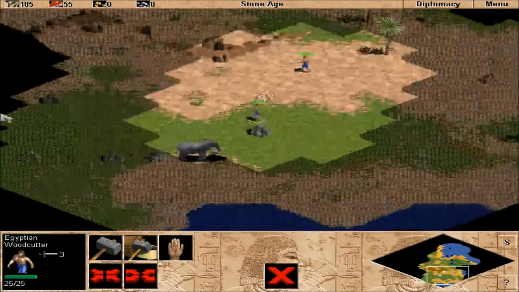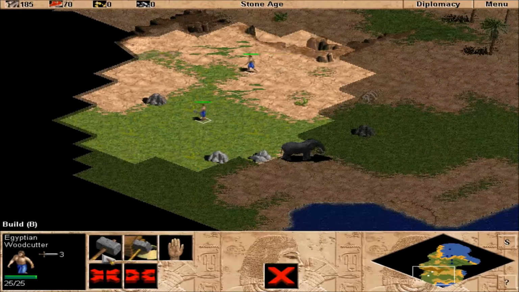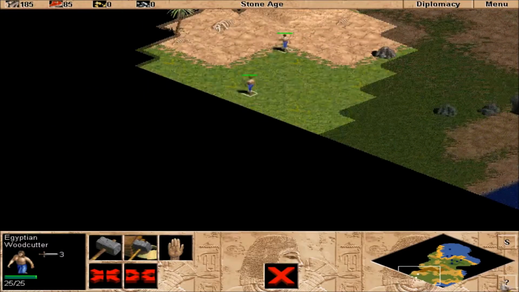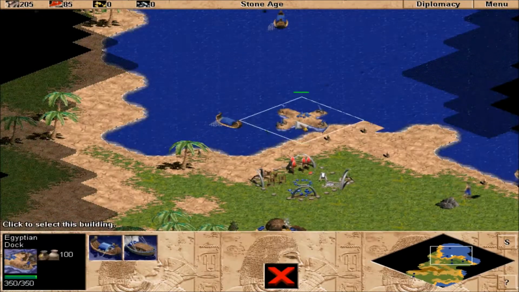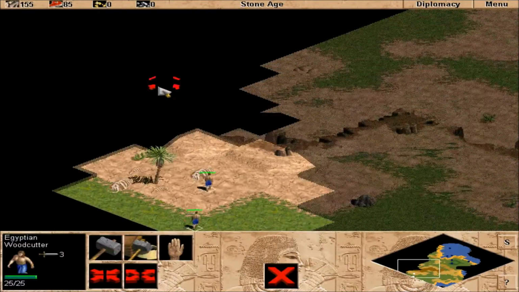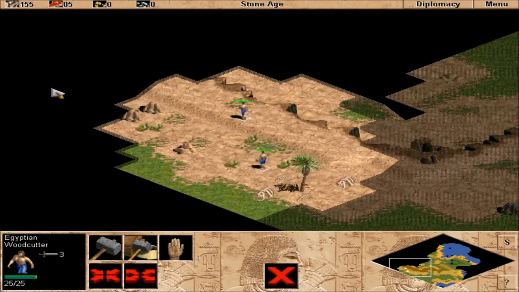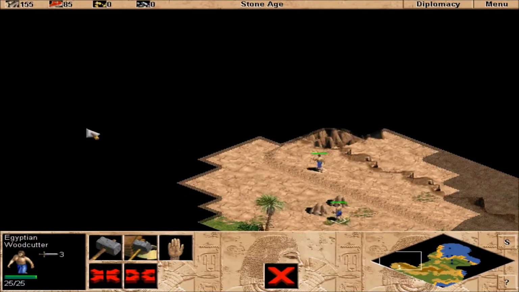Let's keep exploring before we just decide to build the granary here. We definitely have enough food for another villager. We have enough wood for another fishing boat. Let's go ahead and do that. It may be that this map is pretty devoid of food, so that we have to use fishing as our primary source of gathering food.